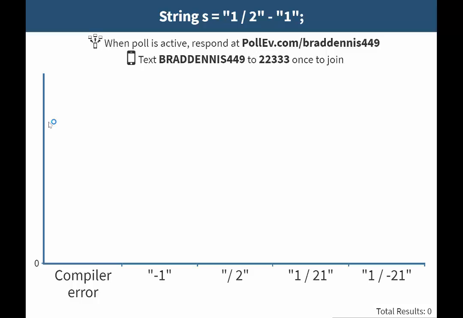String concatenation, however, there's only really one thing that makes sense. So they don't let you subtract strings with this nice little minus operator. They don't let you divide strings or modulo strings or exponent strings or anything else, but they will let you add.